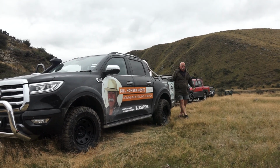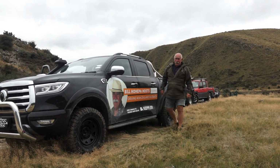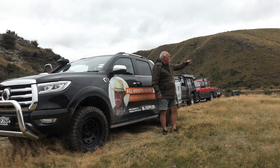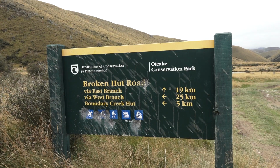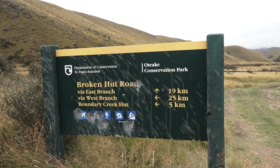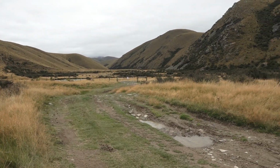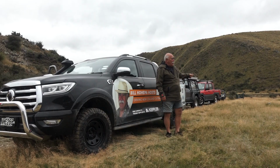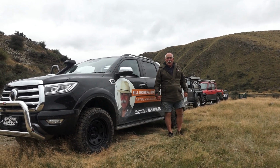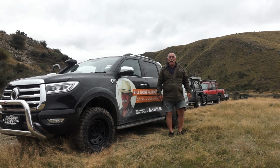Well, we've reached the end of what I call the Omarama to St Bathans track, and we've just come out of the valley on this side. If you go up that valley there, you come out on the other side, down the steep hill and back to where we started. So we've gone off to the right, and if you take that one, it brings you back down to the left hand side, so you can do a great big loop. It's about 60k give or take, and pretty exciting. So that way is St Bathans, and that's our next port of call.